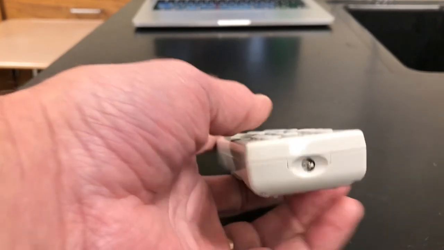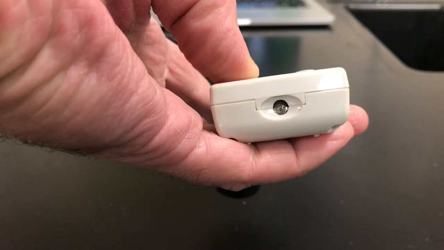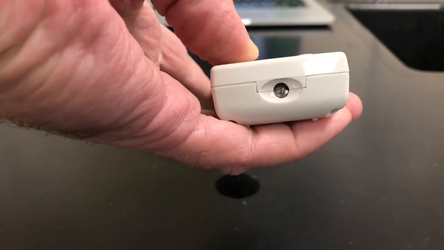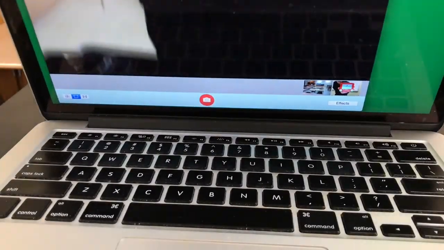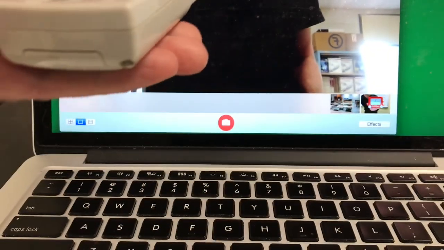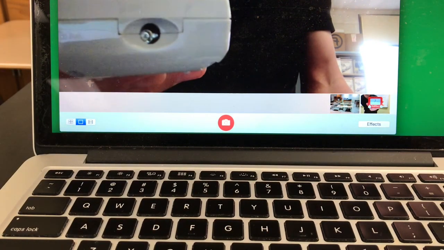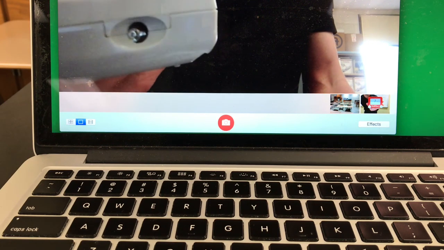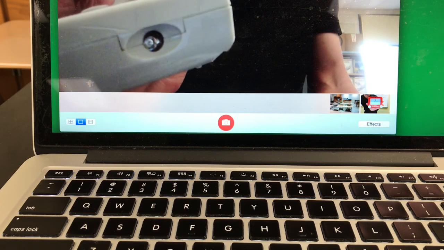And here I have an IR bulb, and if I press the button, you're not seeing much, not doing anything. But certain digital cameras, like the one on my computer, which is here, if I bring the remote control in front of the camera, you can see how I have the image of it in the computer screen. If I press the bulb in the background, you'll note that it lights up.